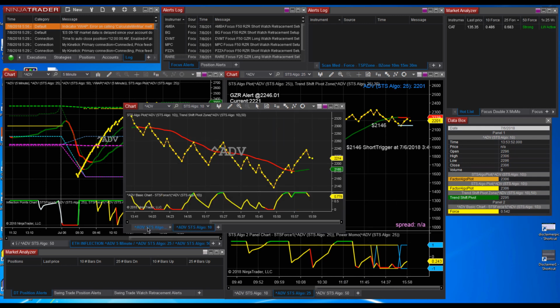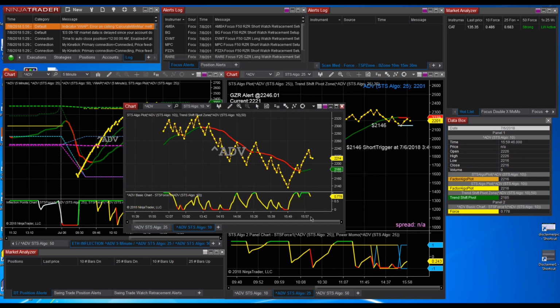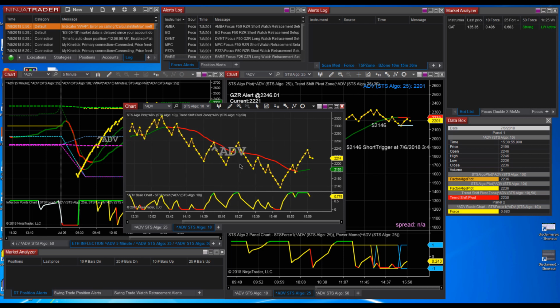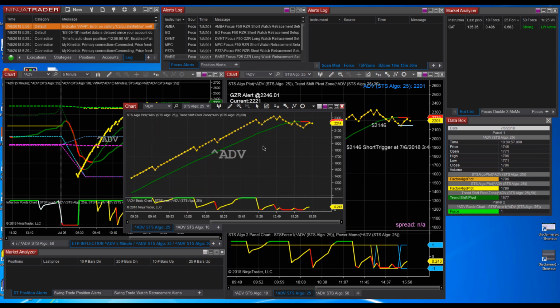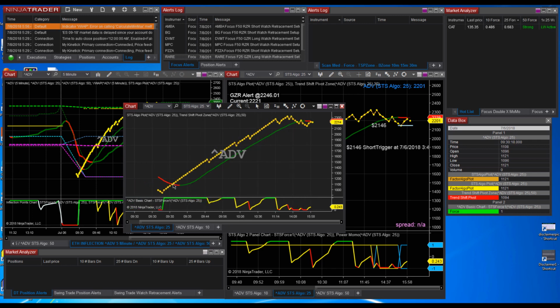I duplicated that in a new tab, added data for the 10. The 10 is just your quickest movements back and forth. It's going to show you more chop, of course, but sometimes when it's not that choppy and the market's actually in a huge sell and it's just continuing, this will be your first indication when the market comes into the inflection point, maybe like 50-day or something like that. You may get that bounce, but this is your bigger trend, and I actually use it on a 50 as well. If one's real choppy, I go to the other, and you can see this just absolutely Friday. It turned up here and just walked.